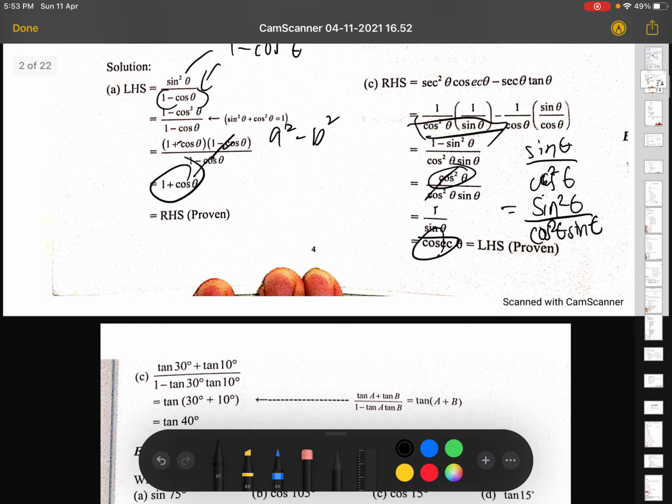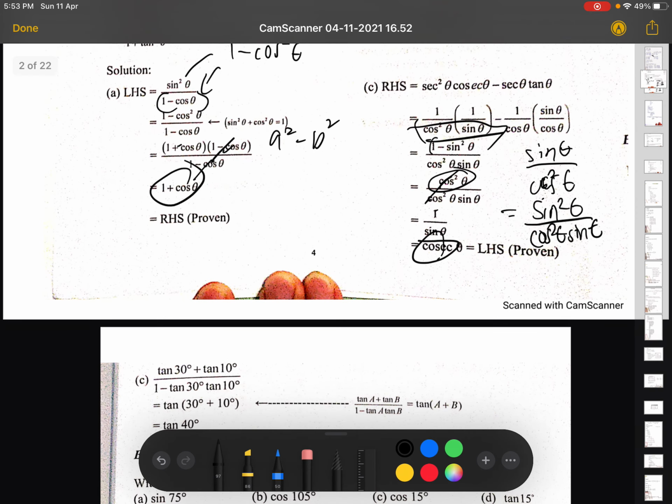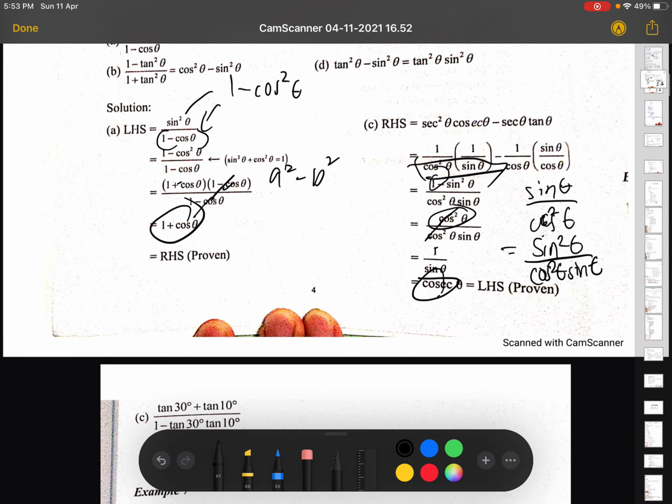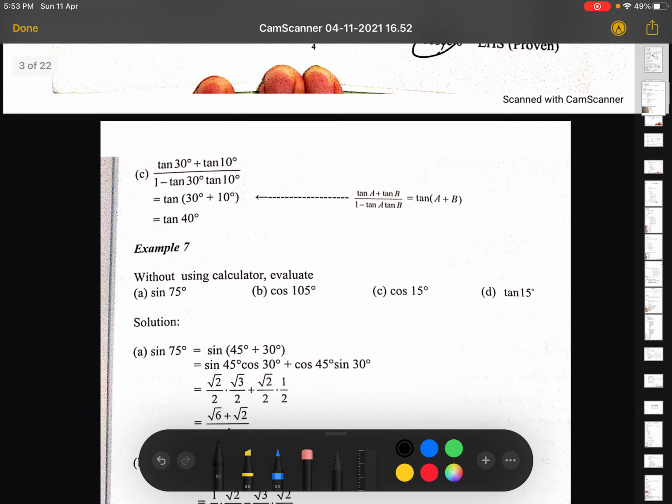So you want to try and find the connections. There are many ways you can find the connection. One is trying to remove the one. Another one is trying to turn this square into normal. And then there are others that include changing double angles into single angles, or changing single angles into double angles. So you'll get what I mean later.